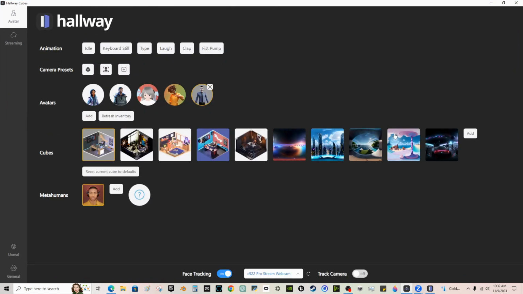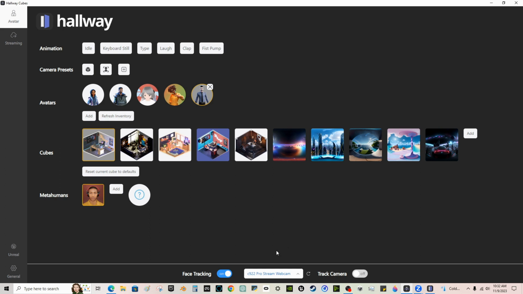So when you have the app downloaded, this is basically the dashboard that it gives you, where you can create an animation. You can then go in here and add your avatars, and it looks like it also gives you some more cubicles when you're in the app itself, as well as your backdrops, okay? Now, not going to get into MetaHumans, but MetaHumans is just another avatar solution that you can use if you like. Some people like MetaHumans, some people like Ready Player Me. I'm going to stick with Ready Player Me today, just for demonstration purposes.